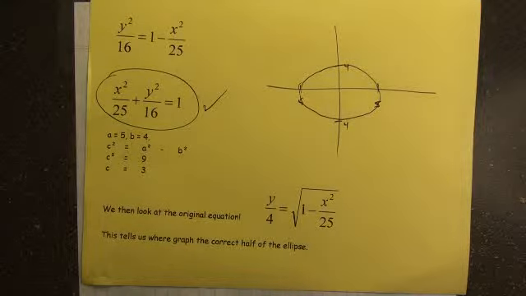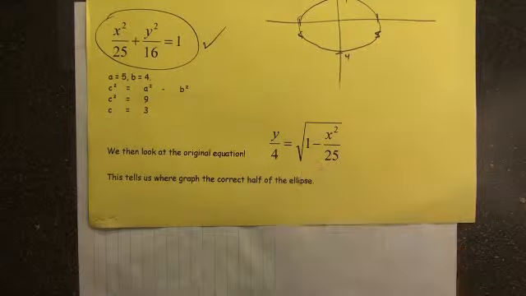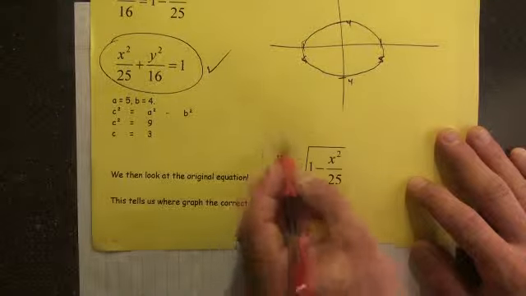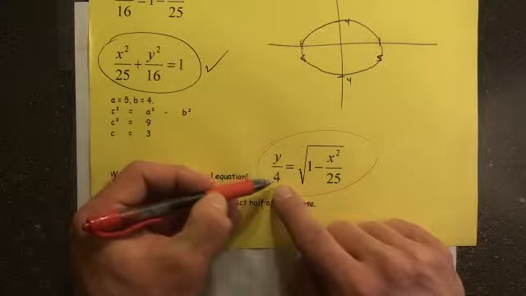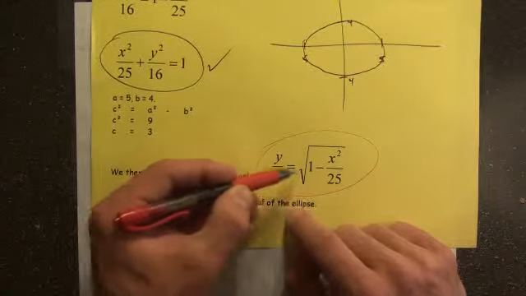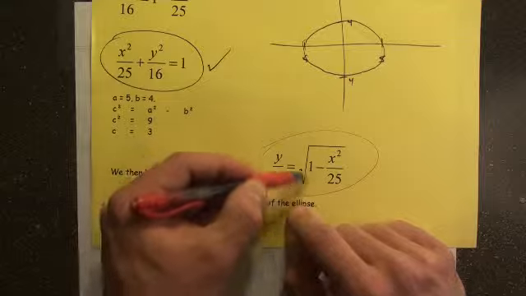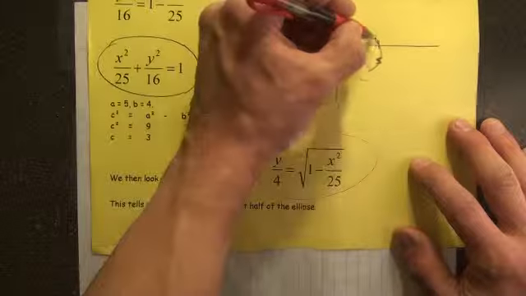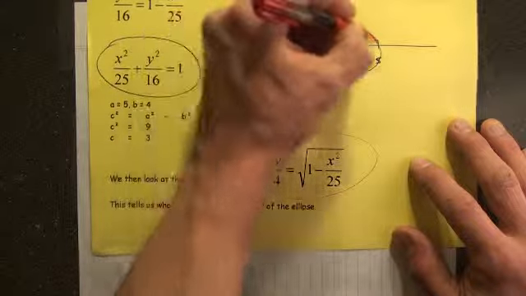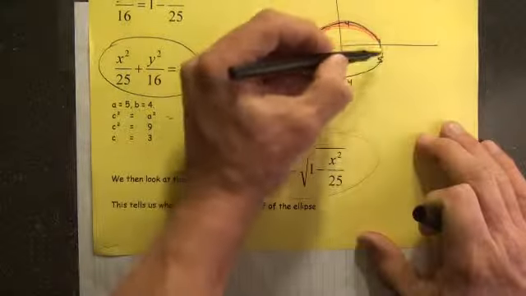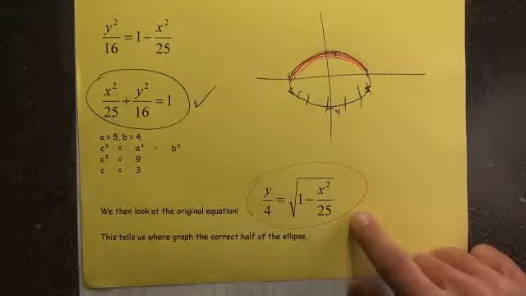However, we must look at the original. So the correct answer is this. Here's the logic. The y values divided in 4 pieces will be positive roots. We're talking about these answers. So this is the correct answer to this graph, the upper half. I really should not have graphed underneath here. So just the upper half would be the correct answer.